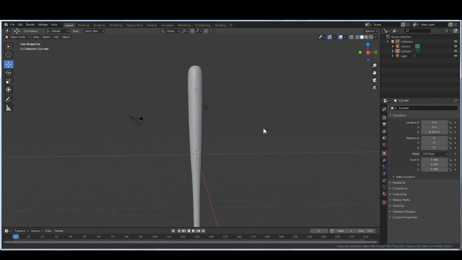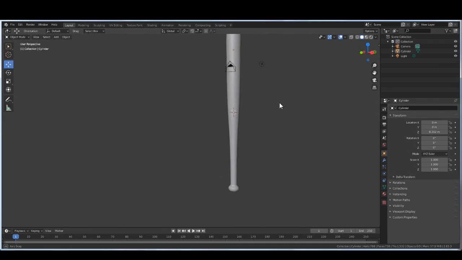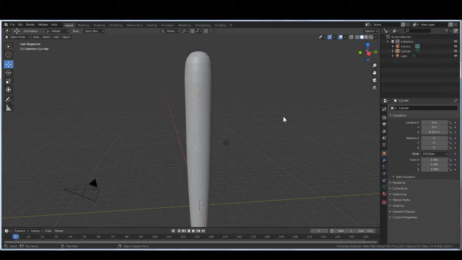Okay, I think it's looking good. We've got a good definition of the silhouette here, so now let's move on to smoothing.